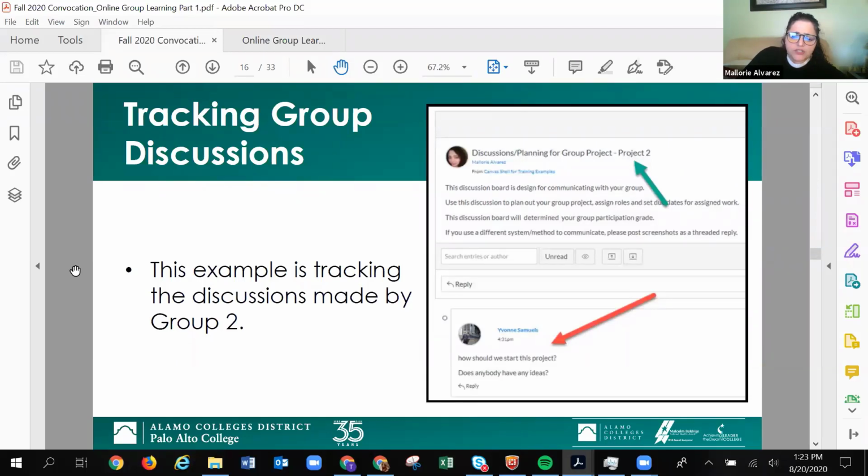So this was just a screenshot of an example of tracking a group discussion. I made these discussion boards for my students, and this is a screenshot of what it would look like if I were to go in and view the students' discussion boards. Keep in mind, group 1 is talking amongst each other, and group 2 cannot see what's on group 1's discussion board. These are all separate. Group 2 has no idea what's happening in the other groups. Group 3 has no idea what's happening in the other groups. Only the instructor is able to jump between each discussion board to see how things are going.